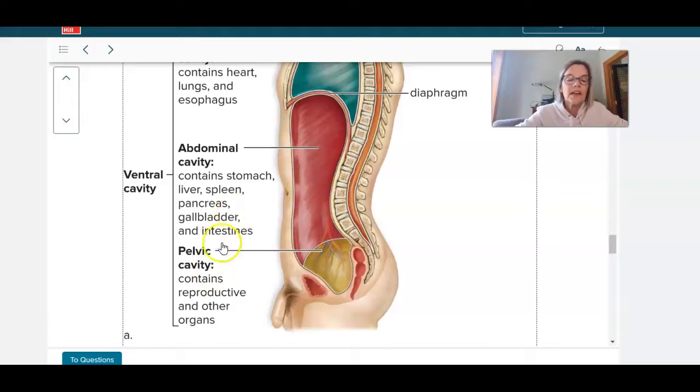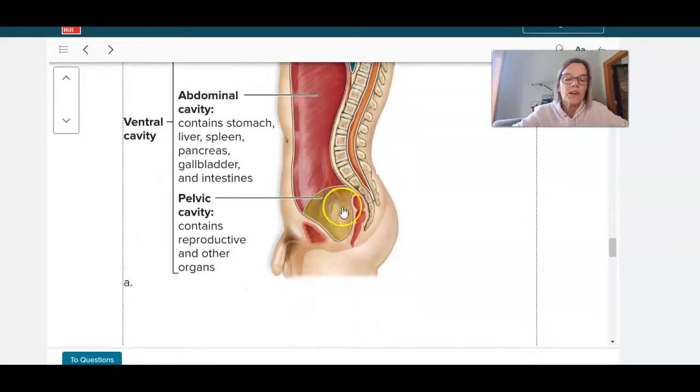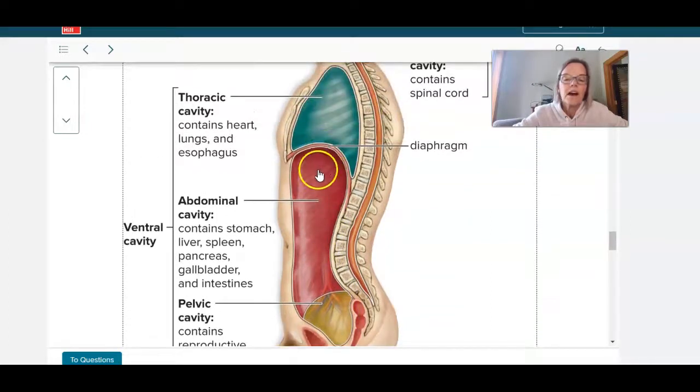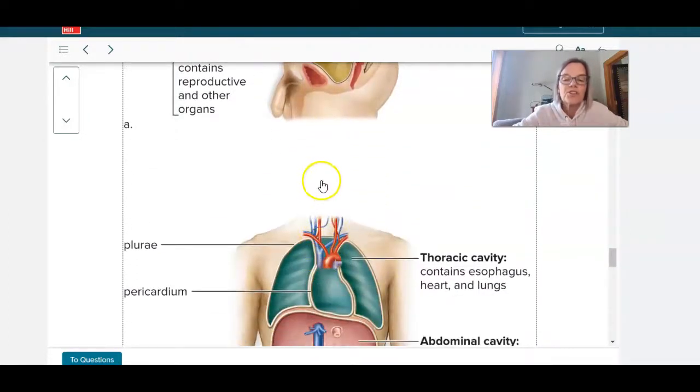Now, the abdominal and the pelvic cavities are actually one big cavity, and some people will call it the abdominopelvic cavity, which is an acceptable term. But they're kind of two regions within the same cavity. The pelvic cavity, if you put your hands on your hip bones, is kind of that boundary between your hip bones and more superior is where the pelvic cavity begins. So the pelvic cavity is going to have the reproductive organs, a little bit of digestive organs that loop down into there, but mostly the reproductive organs. So make sure you know those.